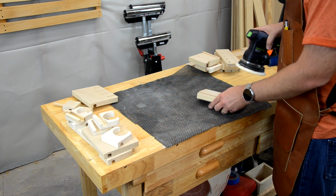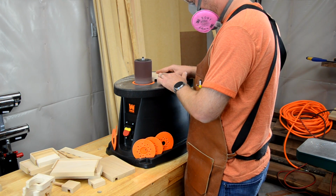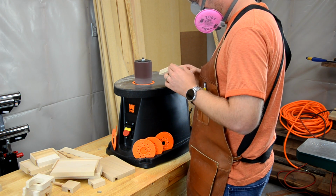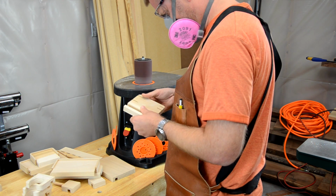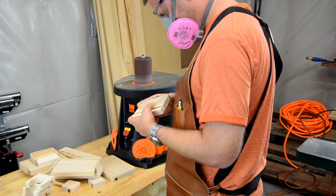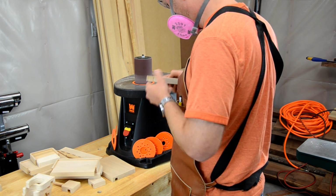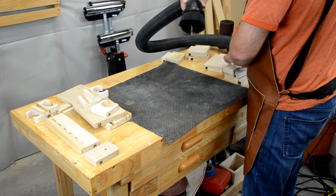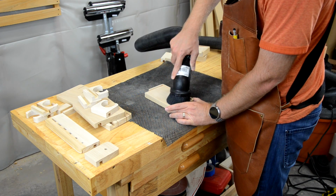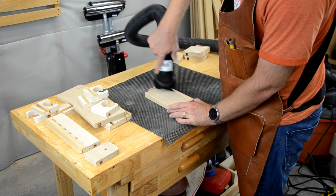I'm using both a random orbital sander and a spindle sander to make the job a lot easier. Now notice, since I chose not to scrub these pieces during rinsing, I'm wearing a particulate mask while I'm doing that, so I do not inhale any acid particles. And then when I'm done sanding, I vacuum every piece to get all the residue off. Now another note, my shop vac has a 3-stage filter system on it. The last stage being a HEPA filter, so I make sure that I'm not recirculating any of this back into the air that I'm going to breathe.